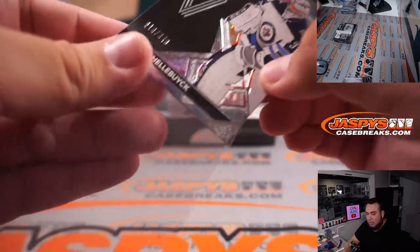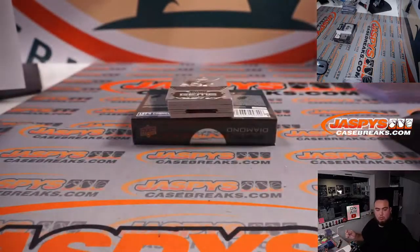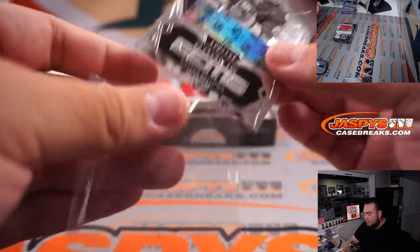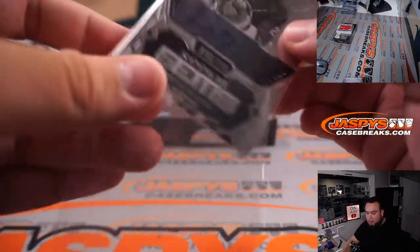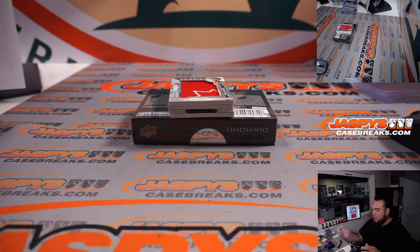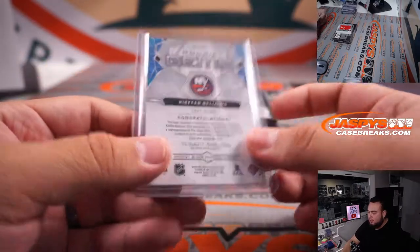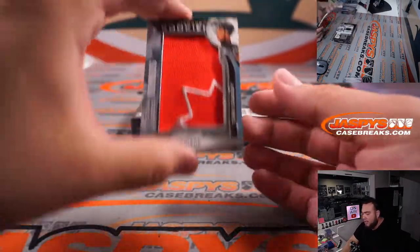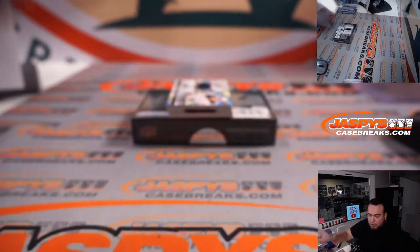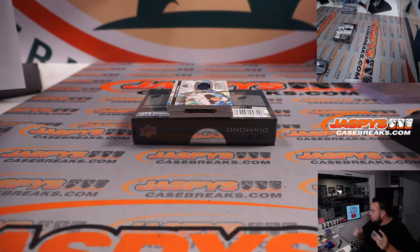We have Connor Hellebuck, 349. And we have 189 Rookie Gems for the Islanders — Kiefer Bellows. Islanders, Mike Tower. We don't have any 55s so I'm kind of double-sleeving them in a bigger sleeve, just so it fits nice and snug. Alexis Lafernier for the Rangers — it's a team logo Canada but of course with the Rangers, so I'll put a little tag on there for the shipping team. That is Rangers.